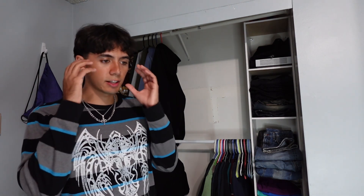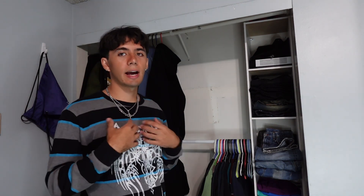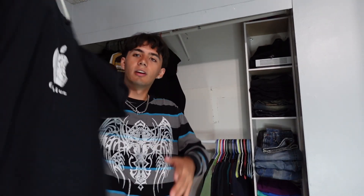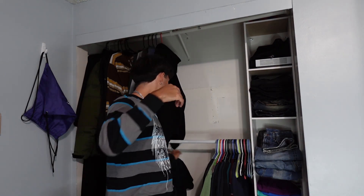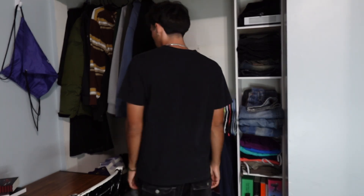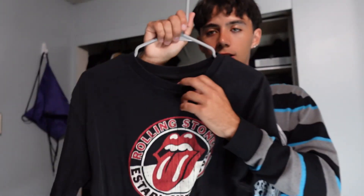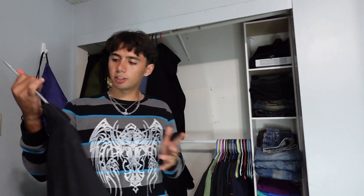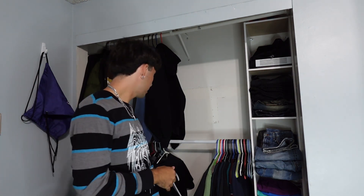My t-shirt collection is something I'm still improving on — it's not where I want it to be. This first one: my brother was out shopping, saw it, and I told him to snag it. It's a funny t-shirt with an Apple logo that just says 'genius' on it. No tag, fits like a size large — just a basic cool piece. My favorite shirt from that day though is this Rolling Stones t-shirt from 2004. It's tagged as a large but fits more like a medium. The cracking on the screen print is awesome, and for a 20-year-old t-shirt it's very nice — it's even double stitched.